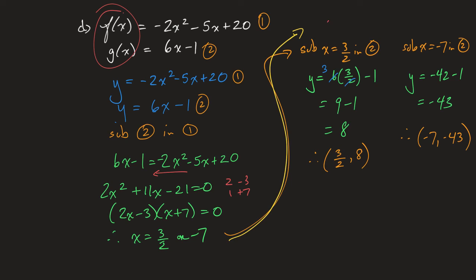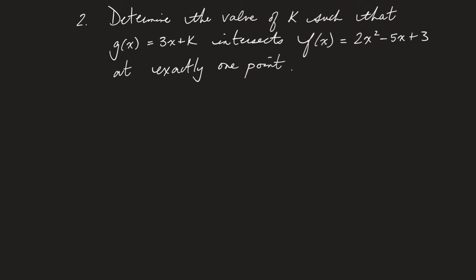Really, all you'd have to write is g of 3 halves, because you can allow the function notation to speak for itself. That tells you that you're subbing 3 halves into g wherever you see the x. And over on the other side, we could write g of negative 7, and we can avoid writing out all that orange. So just something to maybe speed up your process in terms of communication. Something that you should know you have available to use. Okay, we got one last problem.